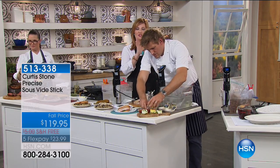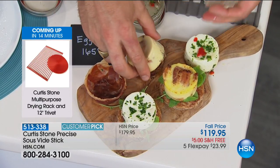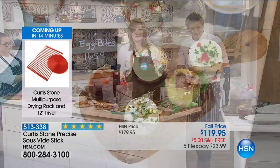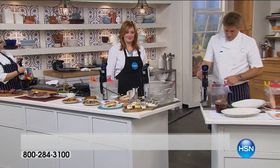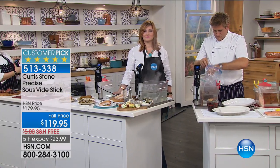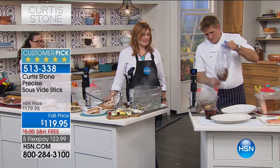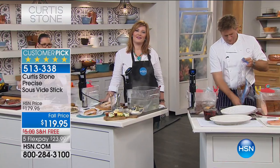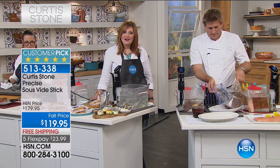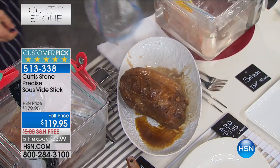Now, have you purchased from the chef before? Talk to us about the quality that you've experienced. I love the fry pan. It just cleans just like you guys say it does. And so many times you order stuff when they say that it's going to do that and it doesn't. I actually got my first one when he had two for the price of one. Right. On just the fry pan. Absolutely love them. They still look new. And isn't that so nice, Mary Jo, to get something that truly over-delivers, is easy on the cleanup, and just makes you look like a superstar? It does, and it's lightweight, too. I can lift it. Good point.